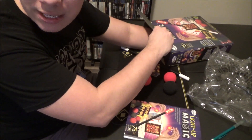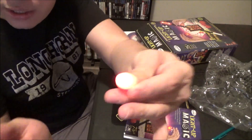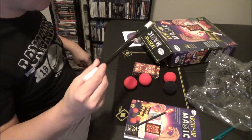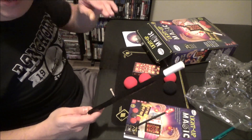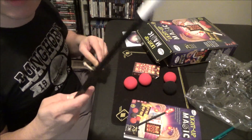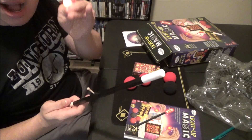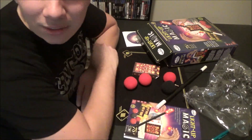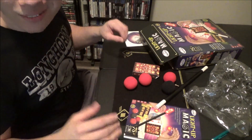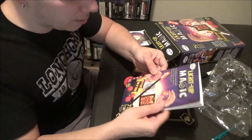We also have the D-Light. You get two D-Lights. If you don't know what a D-Light is, it's just the light right here — you just blow it and stick it right in your hand, and it's gone just like that. You can send it into the wand if you'd like. You can basically take your D-Light and send it straight into the wand and have it turn on. This one I hear is kind of worn out, but just grab it straight out and throw it straight in. It comes with two, so it's a little rough demonstration of this kit, but I want to give a quick in-depth overview without keeping you all too long.